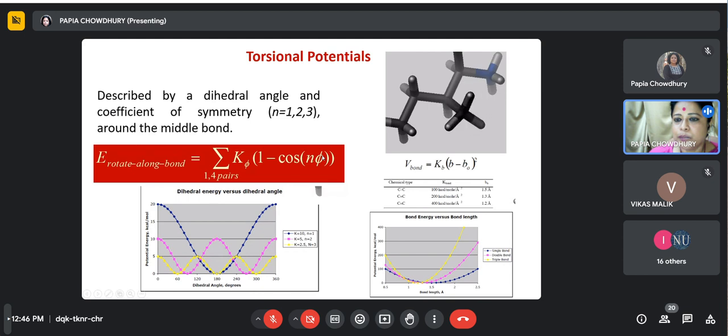Now each of them can give its independent potential energy. If only the dihedral angle, which is the torsional angle actually, is changed, you can see that it gives its own potential energy. If the angle between two bonds or the bond length is changing, suppose the system has a single bond, or a double bond, or a triple bond, for each case they give a different potential energy term. So each and every component has its role in creating the force field.